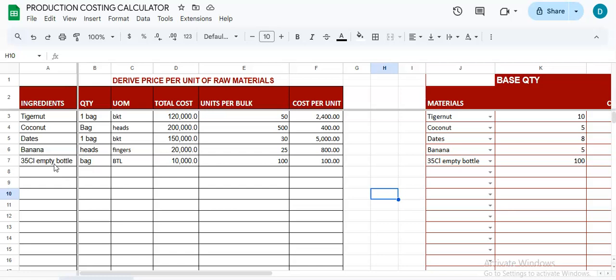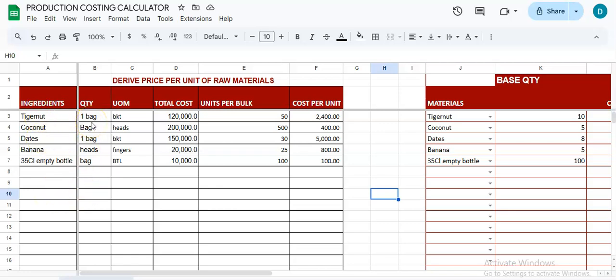Okay, so we are taking a demonstration using a business that's into the manufacture of tiger nut juice. Hello, I do not make tiger nuts. I'm only using this as an example to teach you how this software works. So don't say, oh, there are more materials to be used or more ingredients to be used. That is not why we are here. So now the first thing you do, you put your ingredients here.